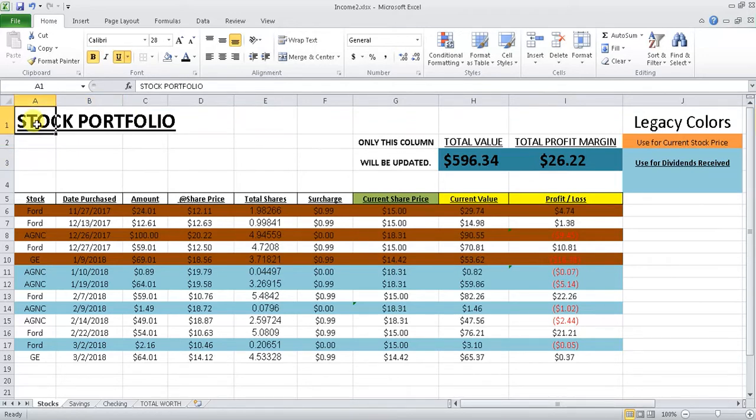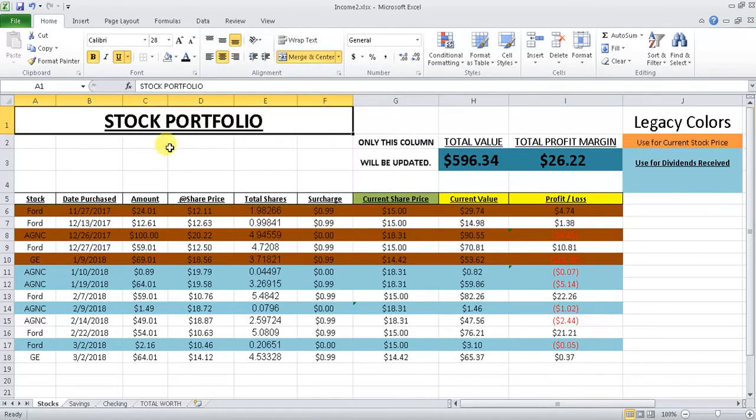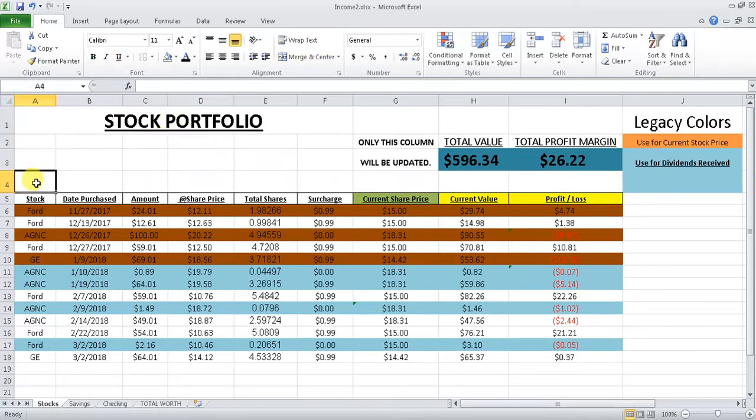So right here we have our stock portfolio written in A1. And so what we want to do is stretch that out from A to F and then click merge and center. So it's at least a little bit more organized. And then we're going to go down. You don't have to add any of these.